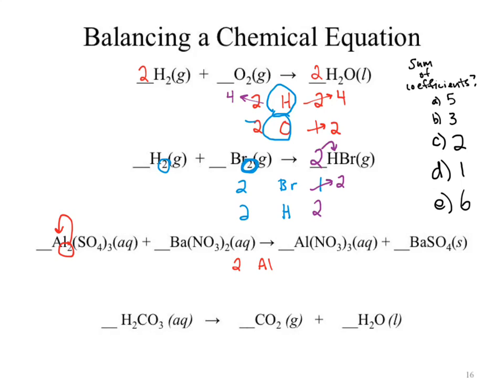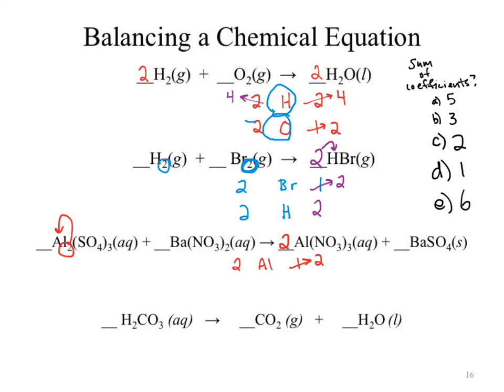Move to the product side. We have 1. The 3 applies to the parentheses. Is the aluminum in the parentheses? No. So that 3 does not apply through. Is it balanced? No. What do you need to do? We need to put a 2 in front, so we're changing our coefficients. That now becomes 2. All right, are our aluminums now balanced?